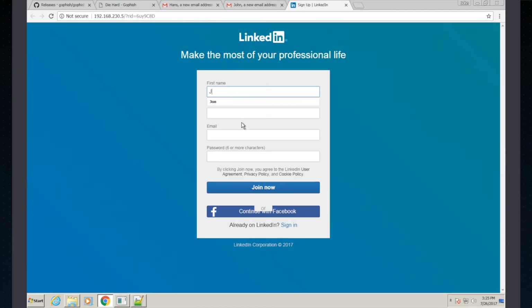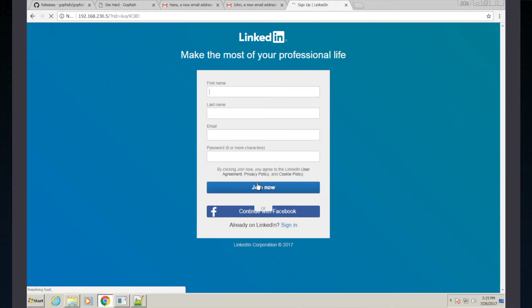So of course, from here, I'm just gonna go ahead and create that account that I need because I don't really remember adding anything. And if I go ahead and click join now, nothing happens. And as an end user, I think that something probably went wrong here. I don't know exactly what's happening, but I may not raise my hand and say, hey IT, hey security, I think I might have something bad here.